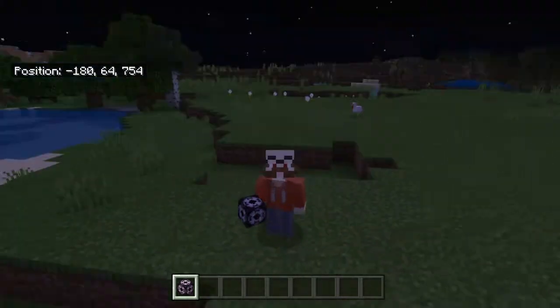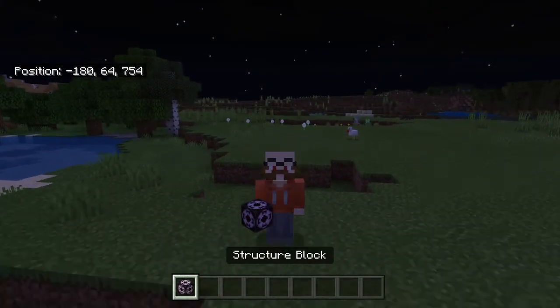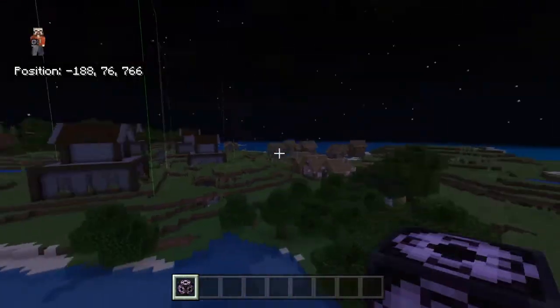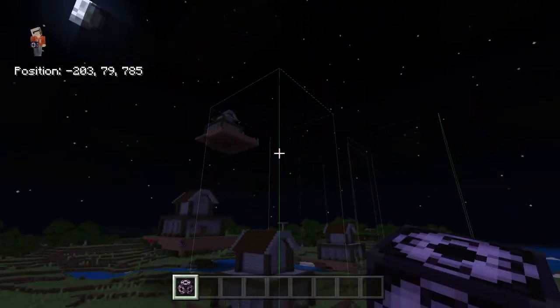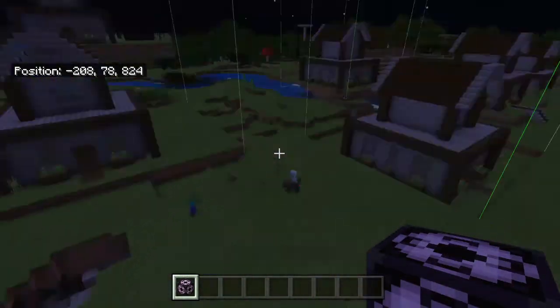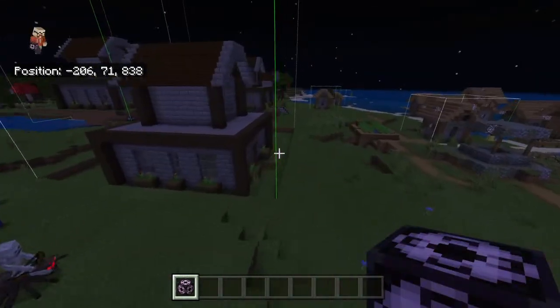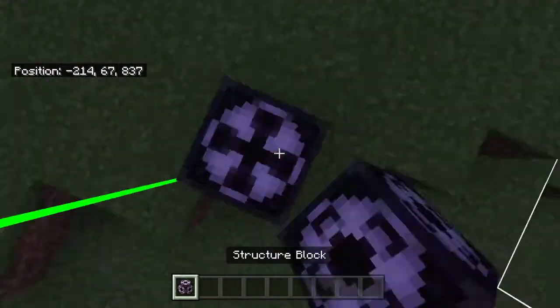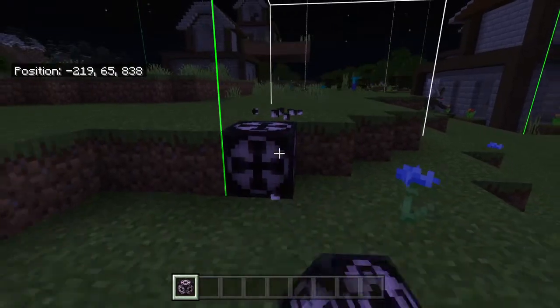My name's Extra Bob, and in this video I'm going to be showing why I've got a structure block in my hand. What? How are there so many of the same buildings here? Oh, it must be something with a structure block. Maybe it can copy stuff. If you're thinking the same way, I'm going to show you how to use this block and just what to do.